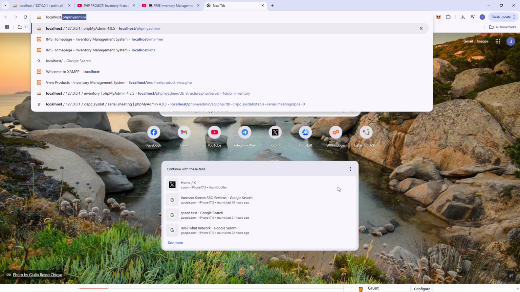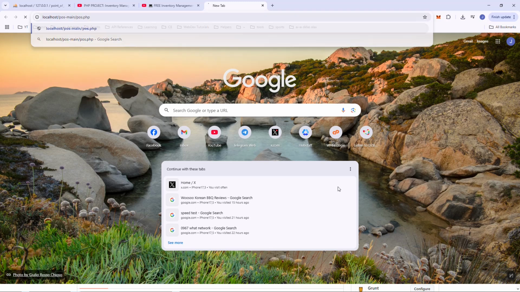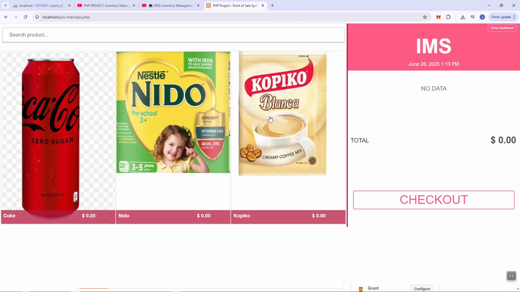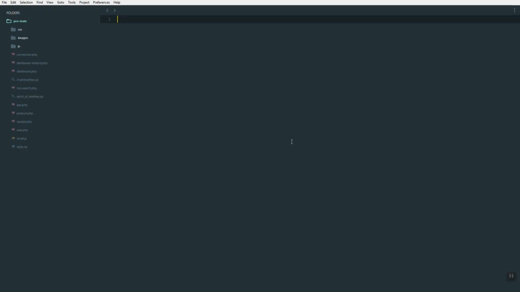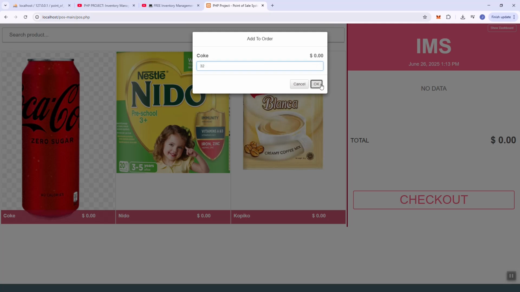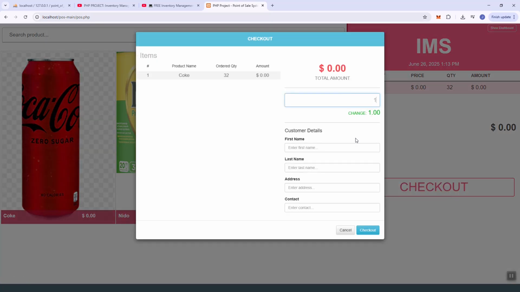The next thing I'm going to do is visit the project. Let's just try it first. Let's check out, enter the amount and the details.